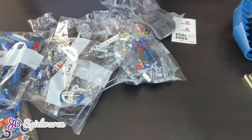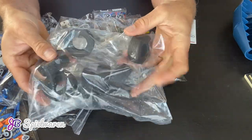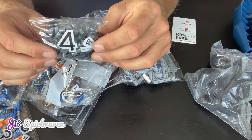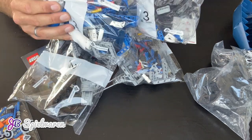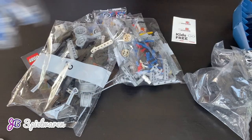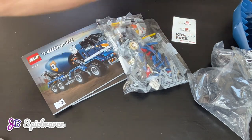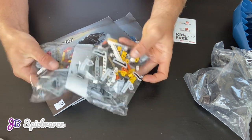And then we do have a couple of bags. One bag, unnumbered, with the wheels or the tires. And then we do have four building steps. The last one is only a small bag with some concrete parts. Then three bags for building step number three. Building step number two with three bags as well. And then we do have building step number one with only two bags.